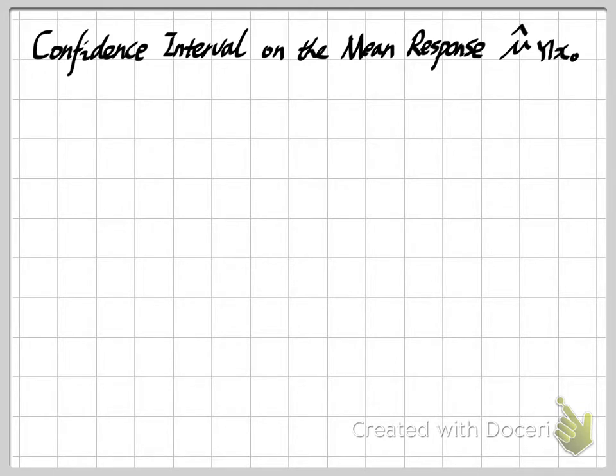To find this confidence interval, let us recall what we did before, at the start of this video, about beta 1 hat. When we tried to find the confidence interval of our beta 1, the first thing was we talked about the distribution of the estimator of beta 1, right? We said that beta 1 hat, the estimator of beta 1, follows a normal distribution with the mean as beta 1, and the variance is sigma squared divided by S double x.